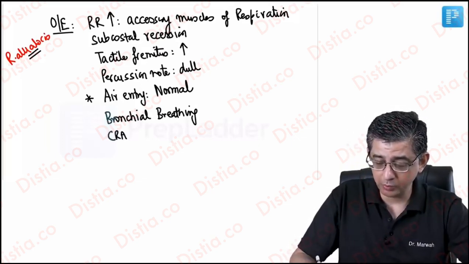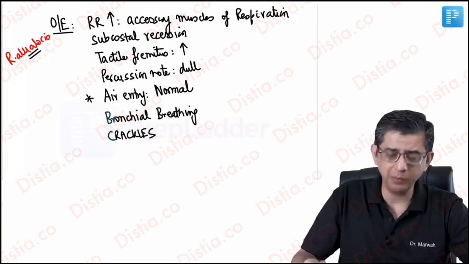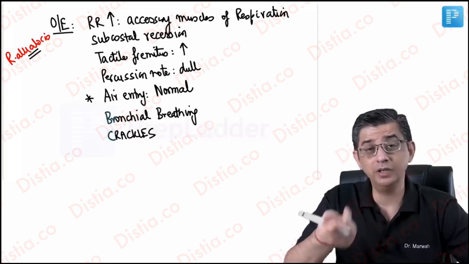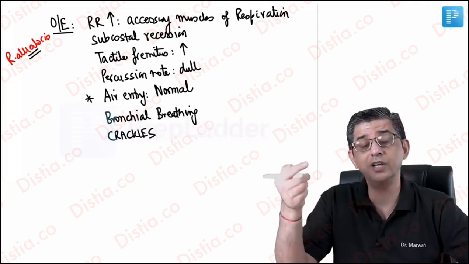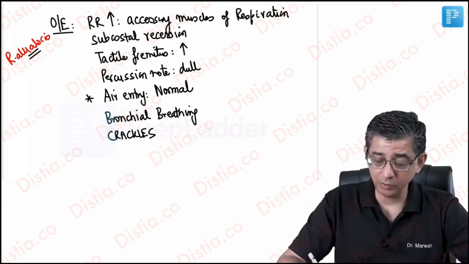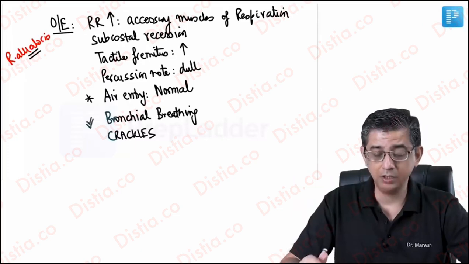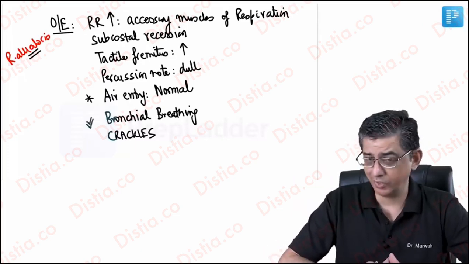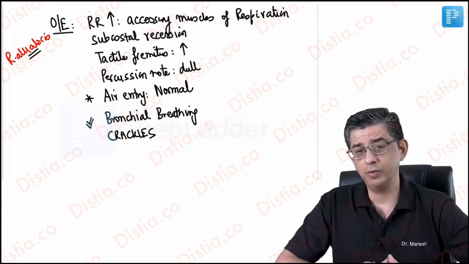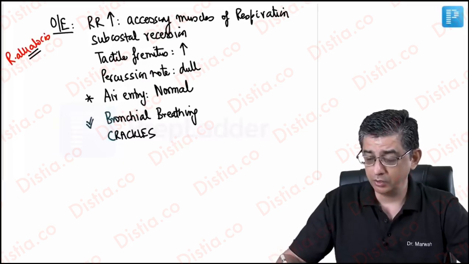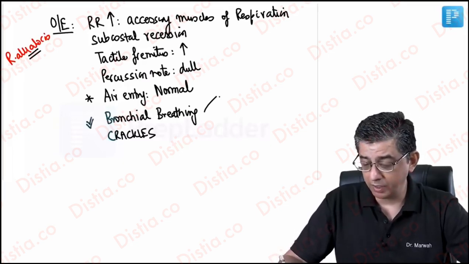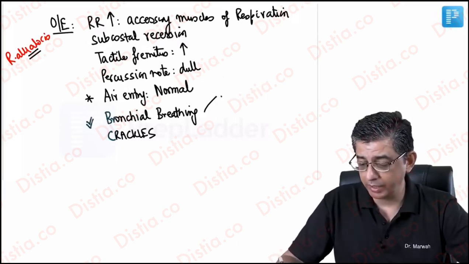Though crackles may also be heard, like in COVID-19 pneumonia, you might be able to hear some crackles, but in bacterial pneumonia, crackles are usually heard in the later part of the disease when you start giving antibiotics. If they ask you in the exam, reliable auscultatory finding of diagnosis of pneumonia, it implies lobar pneumonia is what is being talked about, and your answer would be bronchial breathing, in which the inspiratory and the expiratory part would have a very characteristic audible gap.